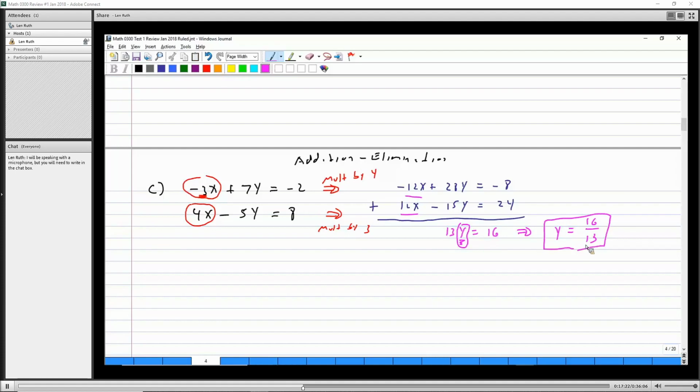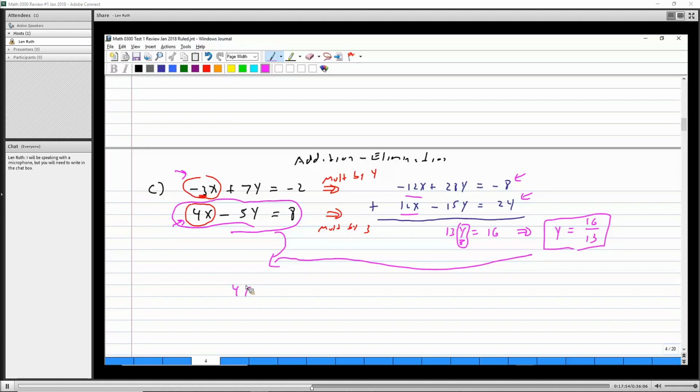So the y is figured out, and then to get the x, you plug into anything. You can plug into the original top equation, you can plug into the original bottom equation, you can plug into the modified top equation, you can plug into the modified bottom. It doesn't matter. Do whatever looks easiest. And nothing looks overly easy, but I think I'll plug into this. So take that value you just found and stick it into that equation.